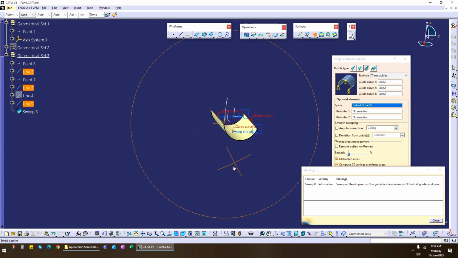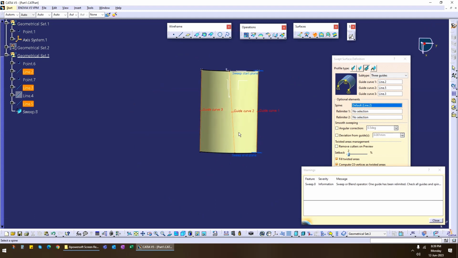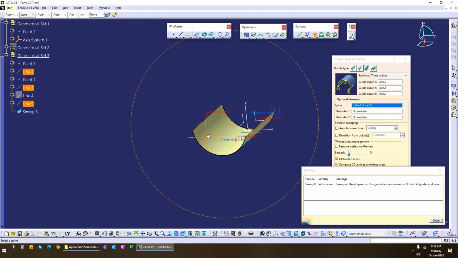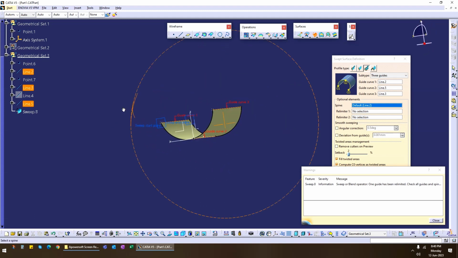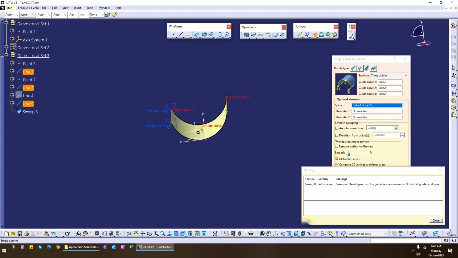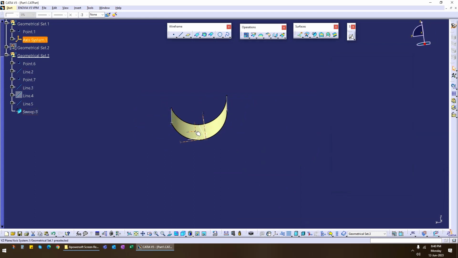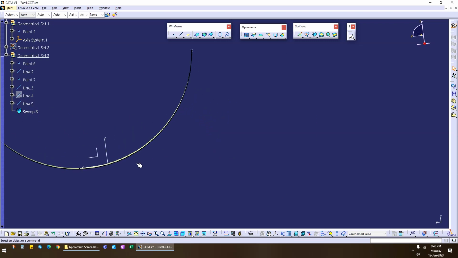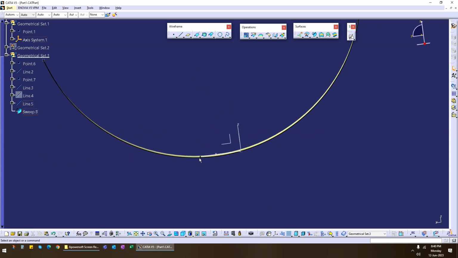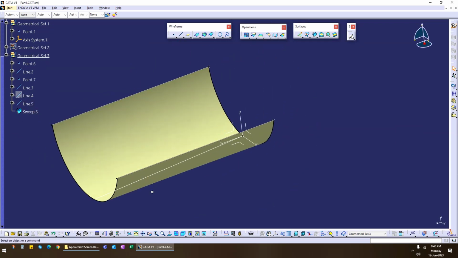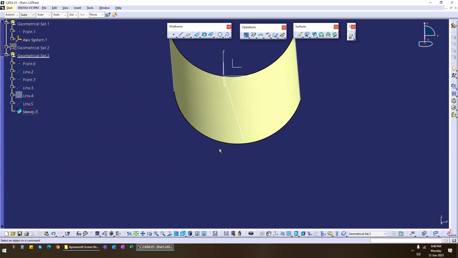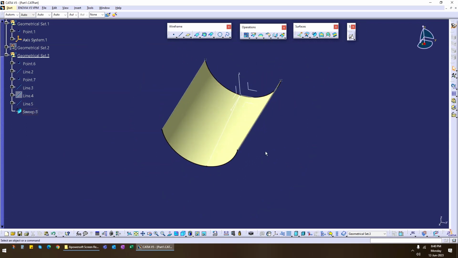Yes. So yeah, we can control the profile of the sweep using some variation in the curve. You can see there is a very slight variation because we gave some angle to this line. Okay, next let's see what we have.